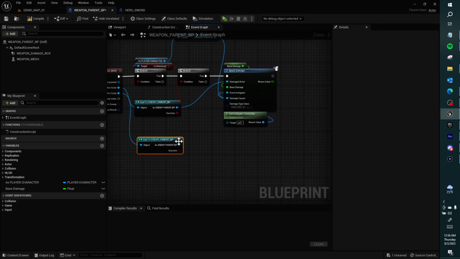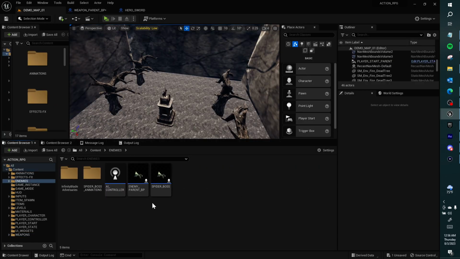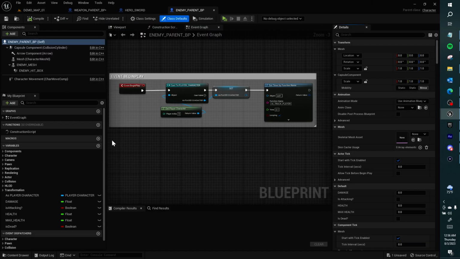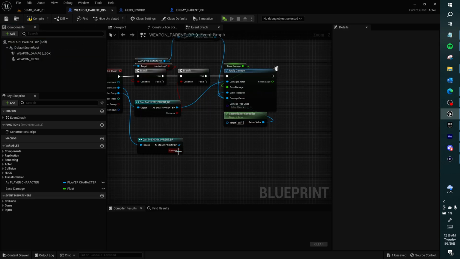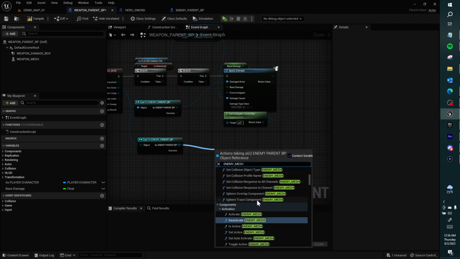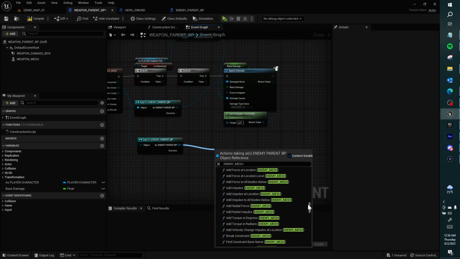cast the enemy character. If we go to the enemy parent BP, we see that we have what's called enemy mesh. That's the skeletal mesh component we've added. Go back to weapon. If we get the variables in the enemy parent BP, we can get the enemy mesh.